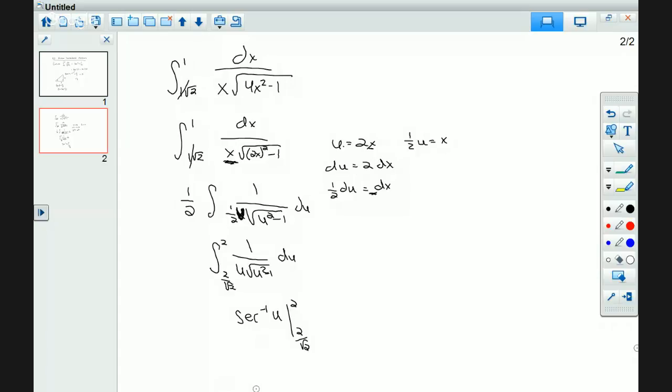Do they tell us why we don't have to worry about that? Why do we not have to worry about this being absolute value, which is the formula? Between 2 and 2 over root 2, positive. Right? It's all in the positive land, so we don't have to worry about this being absolute value.